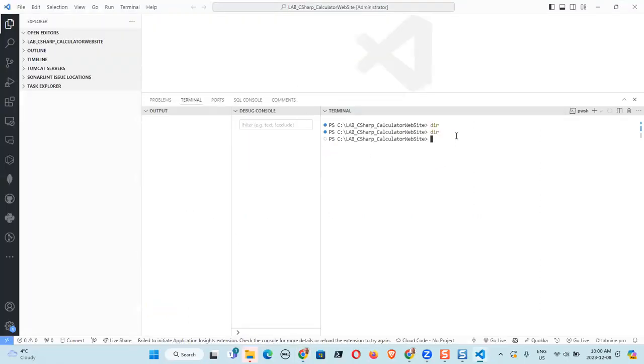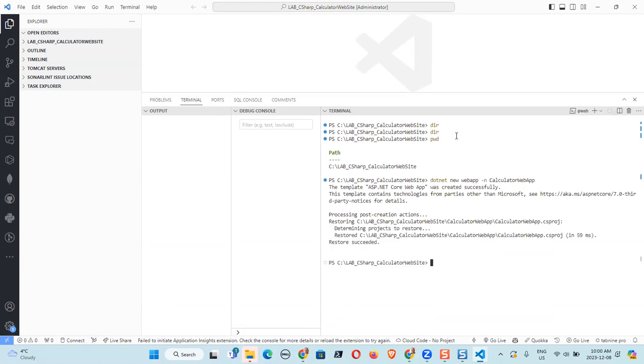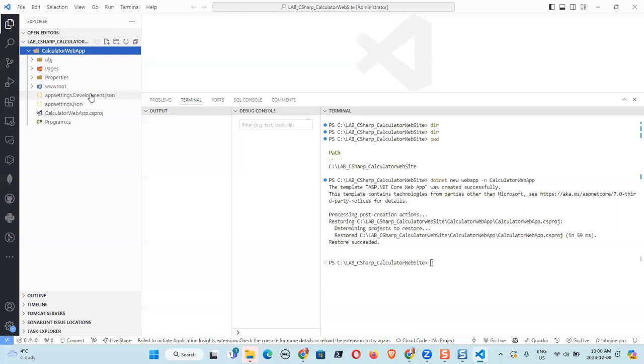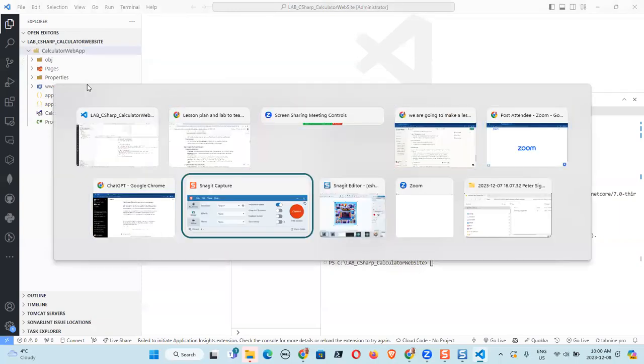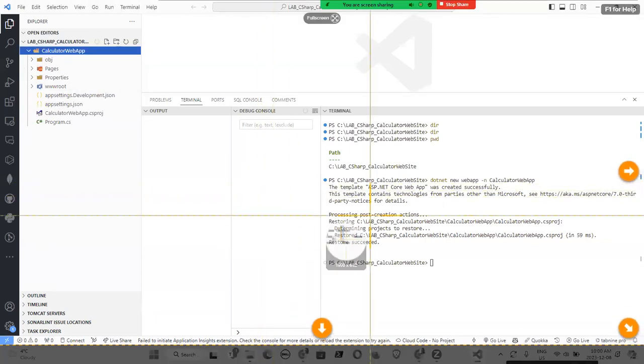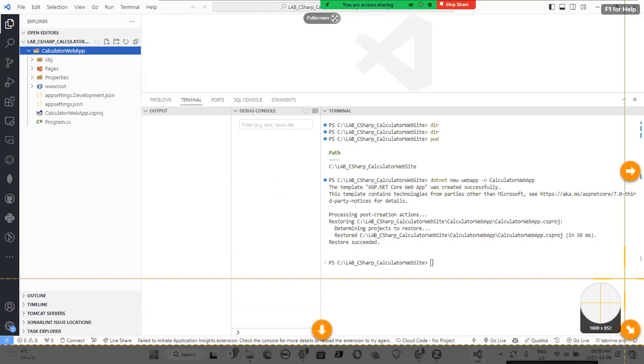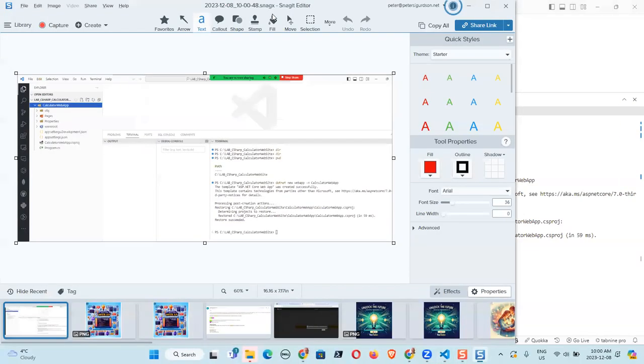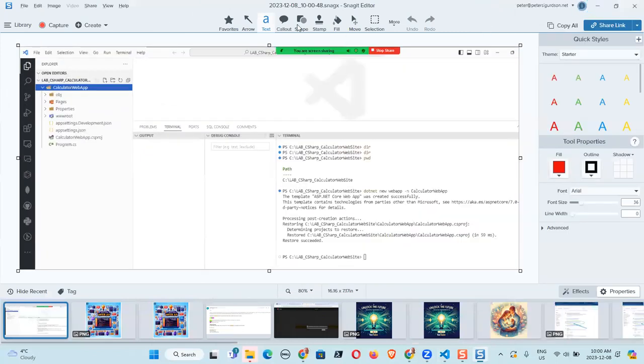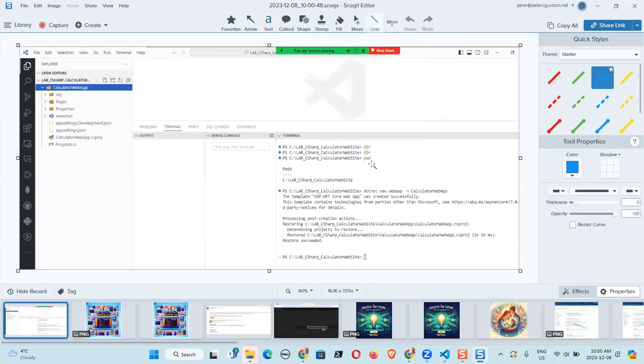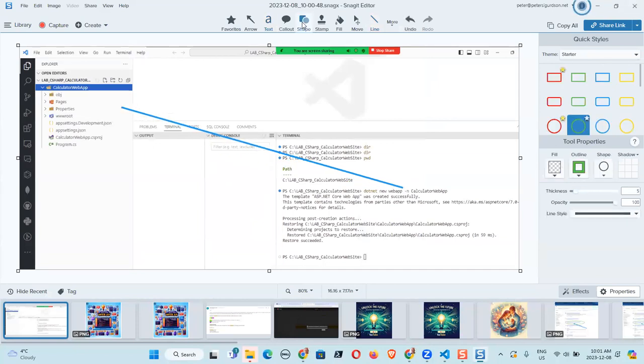So if you did not yet do that, then just go into your project directory and do that now. So paste that in, enter. See, that's what I was looking for before and not seeing. That structure of files, that skeleton, is what's set up by the command to create the app, right? So that's what you've got to do. You run this command right there. And this command, new web app dash n, whatever name you choose to give it, will now evoke all of this stuff into existence. It'll zap that stuff into existence. So let's move on to our next step.